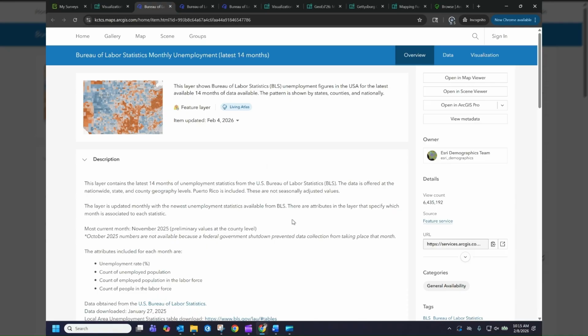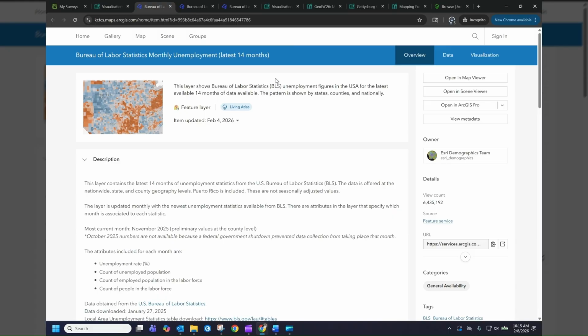You want to make sure that your item details are really good and understandable to whomever might be wanting to use it. And you'll get frustrated, I think, when you go and find data from ArcGIS Online and you're not really sure of its veracity. This is something that really can help you understand whether the data is good or not good. That's what this page is.